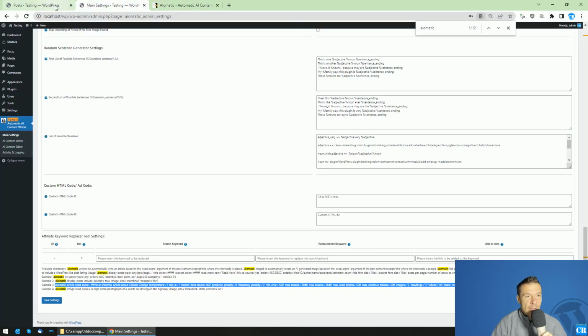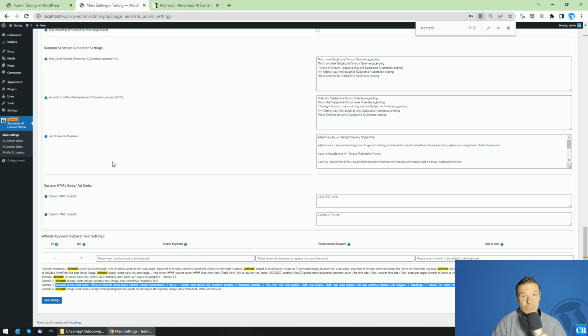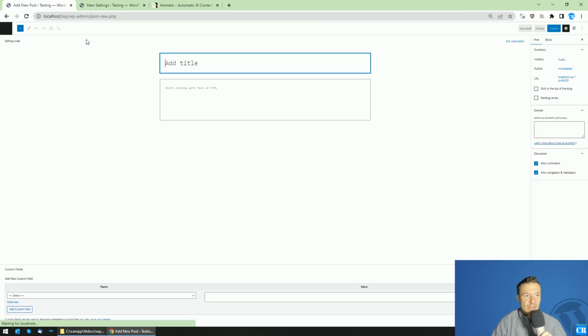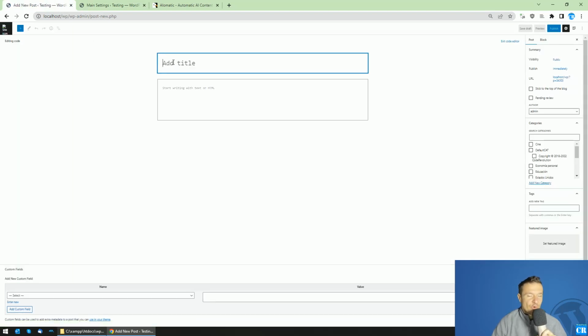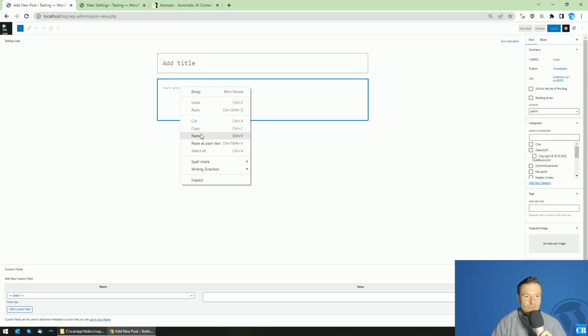So I will be showing you today how to use this shortcode of the plugin and how to reduce the cost of the shortcode usage. So let's create a new post and demonstrate this for you. If you are using Gutenberg, be sure to use the text editor. Use the code editor instead of the visual editor to paste the shortcode here.